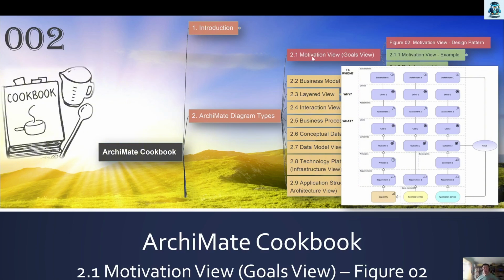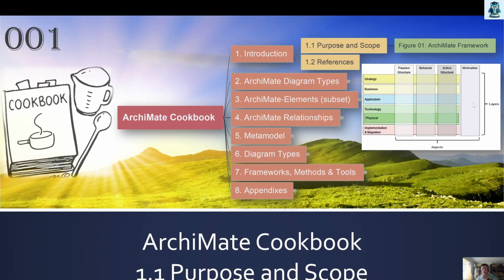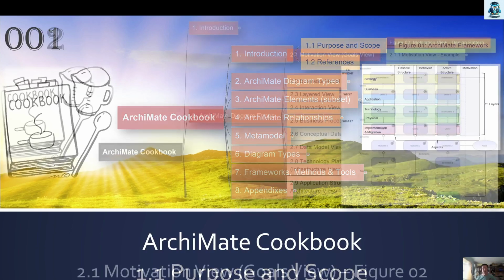If you remember the last video, we talked about the motivation as our additional vertical layer along with all these horizontal layers. That is the add-on concepts from ArchiMate to capture the motivation, including the vision, mission, goals and requirements, constraints and gaps, and a lot of new notations that you can use to describe and capture your needs or demands from business. Then that can be utilized to serve different traditional horizontal layers.